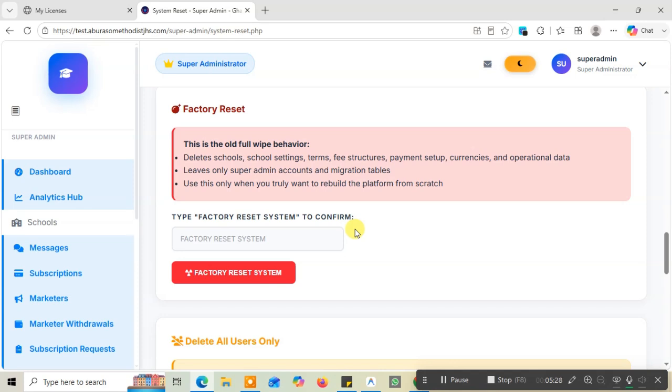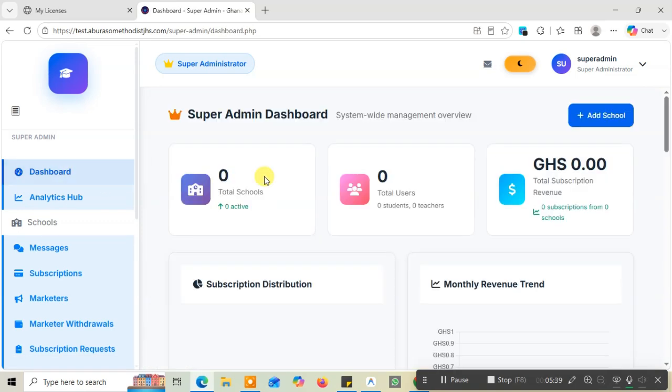Once you still have access to shop.reader.com, you can go there and download it and upload again. But don't use this feature. Factory reset? No, don't go there. So now we can go to the dashboard and we are done.